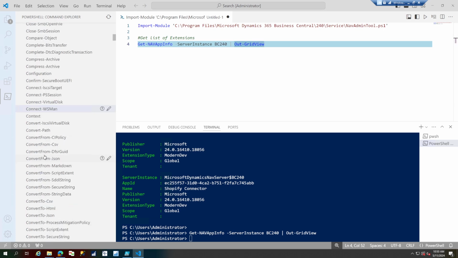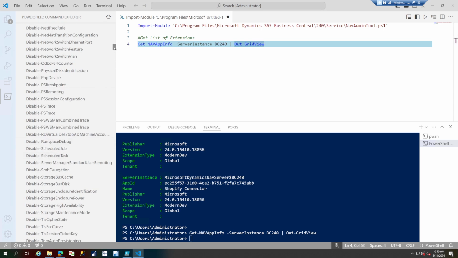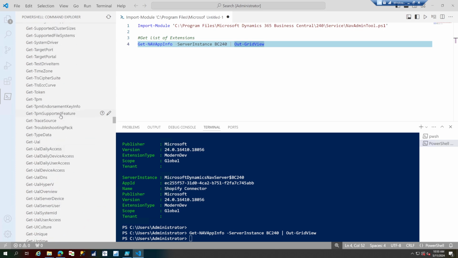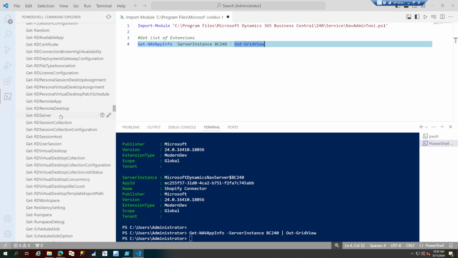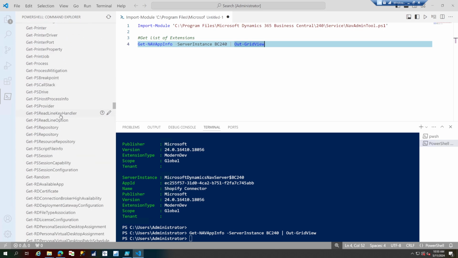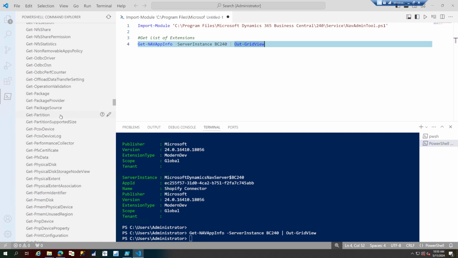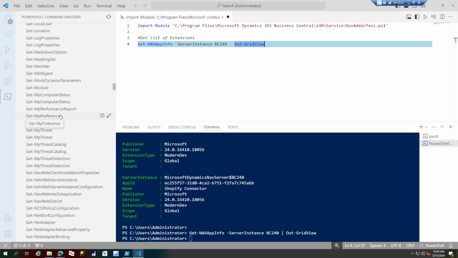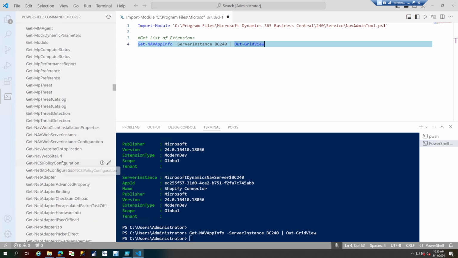That is something that seems to be missing, because if I come here to Get-N, so N, A is what all the NAV commands are. So these are the options, but I don't see a way to get details about it.